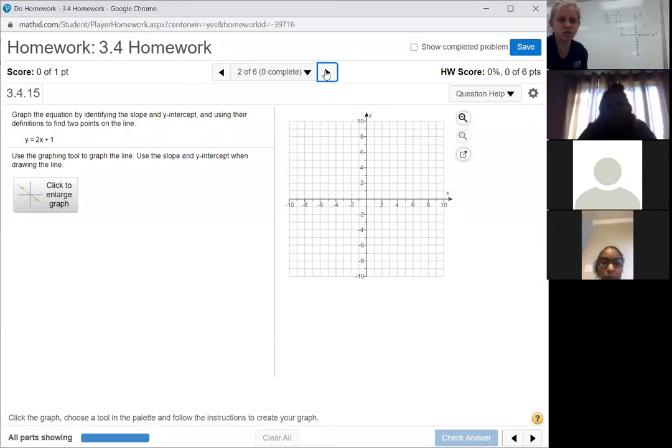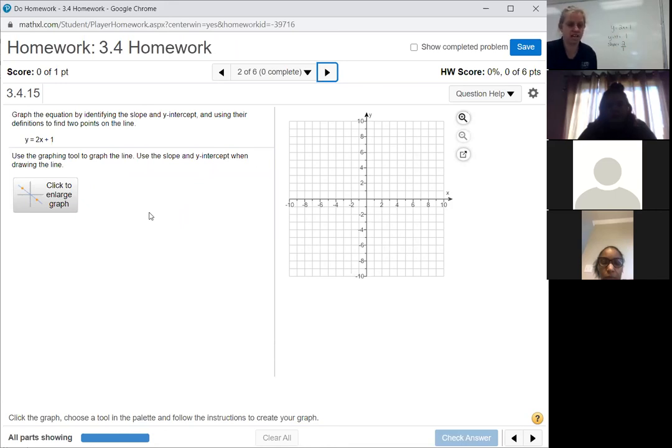Okay, I'm going to go to number 2 in 3.4, and this is just to show you some clues on the graphing part in MathLab. When I'm doing this, this one says y equals 2x plus 1. And I know I'm small in this since I'm sharing my screen. But it's already in slope-intercept form, right? It's already got the y by itself, which means the y-intercept of this problem is positive 1. The slope is the number hooked onto x, which is positive 2. And remember, you always want to see the rise and the run. So since it's a whole number, I'm going to put it over 1.